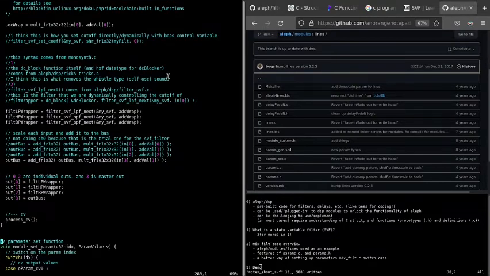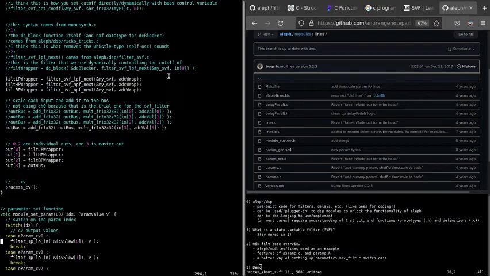We have the module setParams function, and, as I understand it, this is what helps to allow us to assign and control parameters with bees. Looking at lines, there is a paramset.c which houses this function and makes it easier to read. It also provides a really good example of how to set up control parameters, so that changes can be processed or handled within the switch case statement, which is a lot better solution than trying to assign separate variables and change them within the module process frame function.